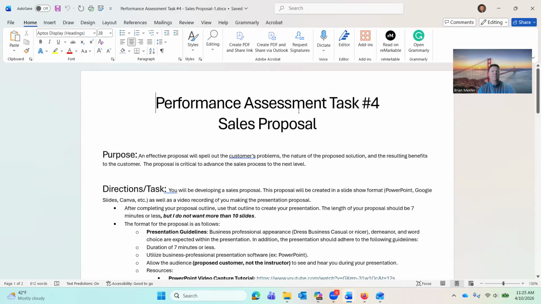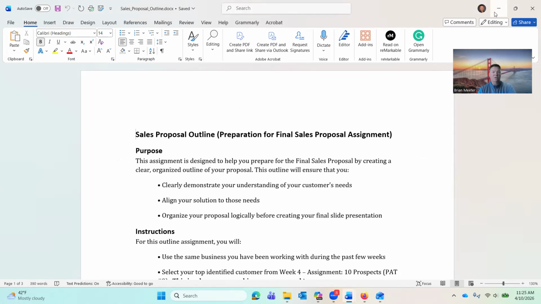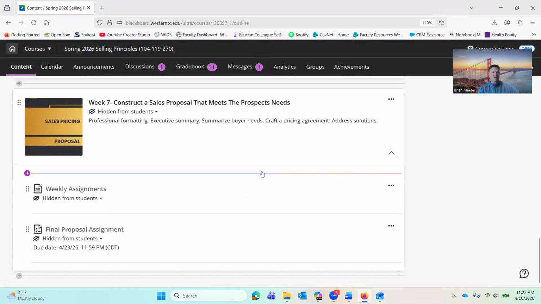This assignment does have a rubric. I'm not going to go through that rubric. You can take a look at that when you get a chance. But you're going to be graded on all six of those components I mentioned, and then how well you did the presentation. Was it believable? Was it personal? Or was it a script? Don't read off a script. It'll look like you're reading off a script.